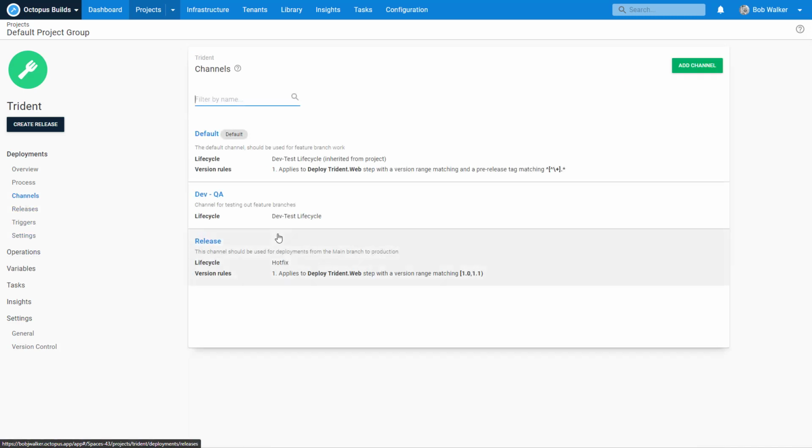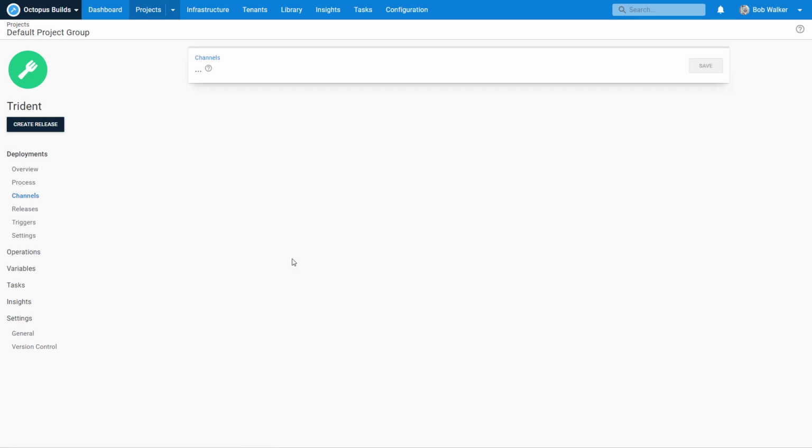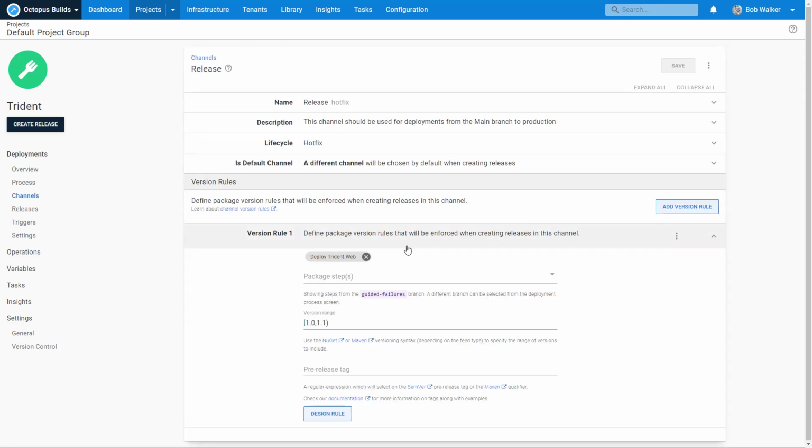Now let's go back to the other channels and look at release. So this requires a certain version range. That could be fairly applicable, but it doesn't scale all that well because we're going to be constantly coming back here and changing it. And we know that the main branch has the branch protection policy that we set up in a previous episode using the config as code feature.